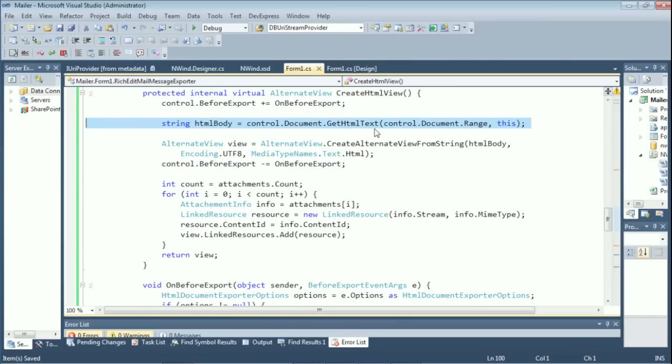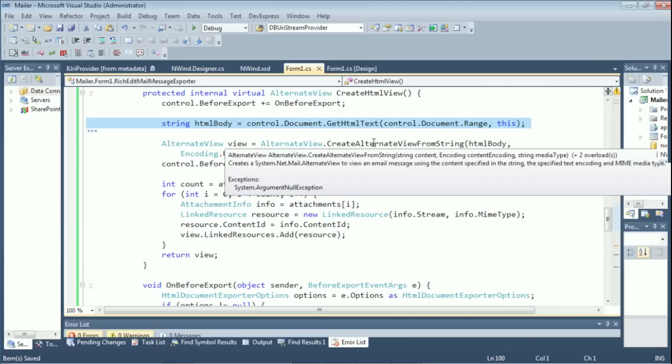Next, we are generating the HTML content from our document. So we're using the whole document range, and we are pulling get HTML text on it. While we are getting the HTML text, the internals of the rich edit will do all the work to generate HTML.